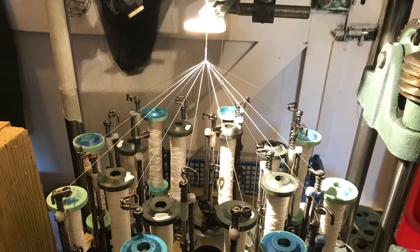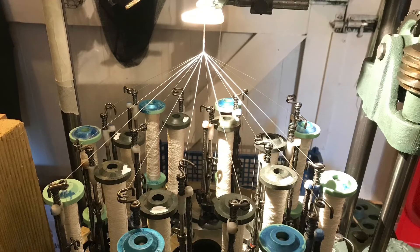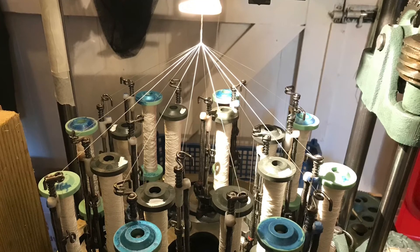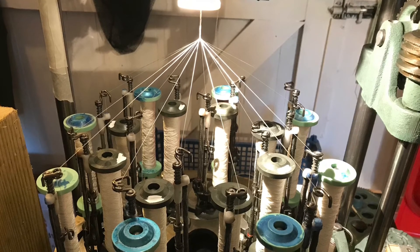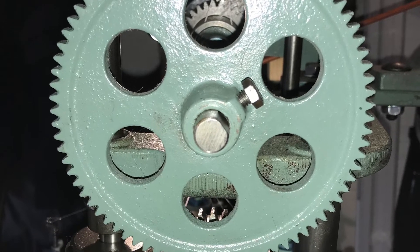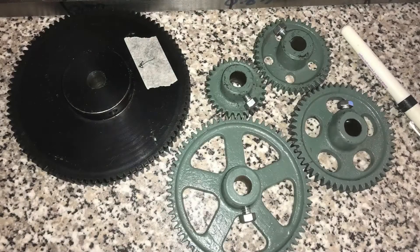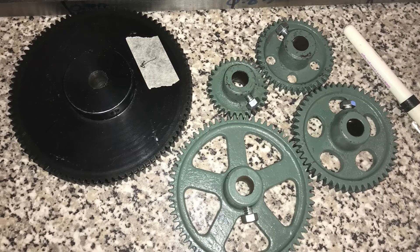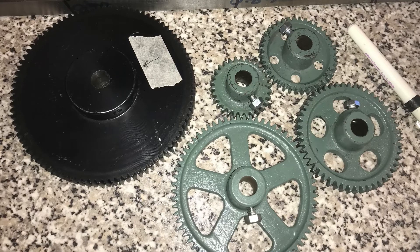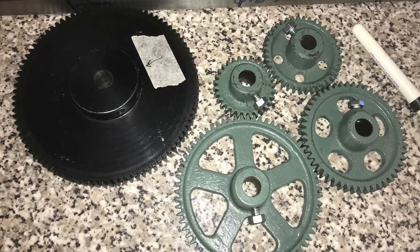Now that I've increased the thread bundle, the braiding configuration point has dropped down and the braid angle is now much shallower. It is therefore time to change the rate at which the increased thread bundle is dragged off the rotating carriers by changing the cogs at the side of the take-off rollers. These gears are the right size on my machine for the line that I'm braiding. To make different sized fly lines and to create any taper properly, you need a range of different sized cogs — in an ideal world, a continuously variable transmission, but different sized cogs for your take-off rollers is all that's necessary.